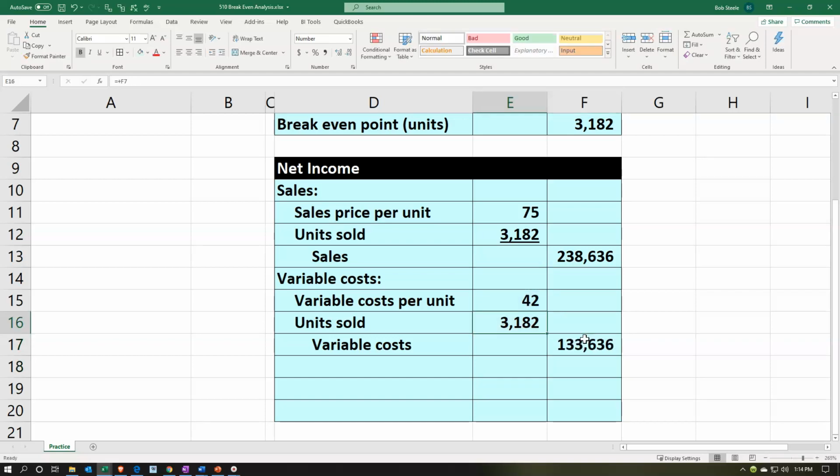Let's put an underline here, go into the Home tab, font group, and underline. And then that's going to give us our contribution margin. So this is going to be our contribution margin. And you might think this is where you would expect gross profit to be, because on a normal income statement you would expect sales minus cost of goods sold. But now we have sales minus variable costs, meaning now we have contribution margin.